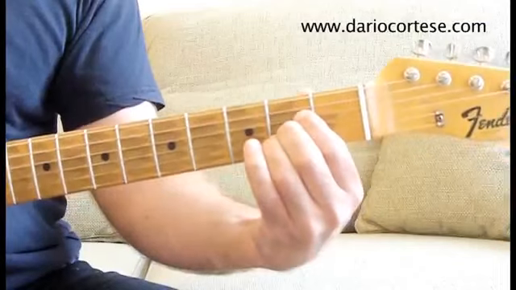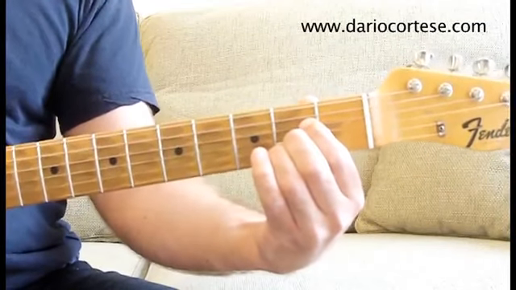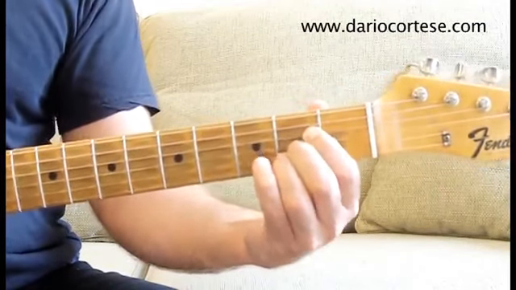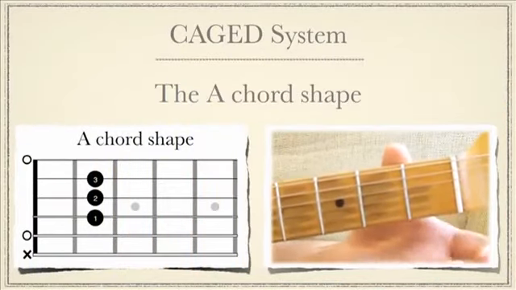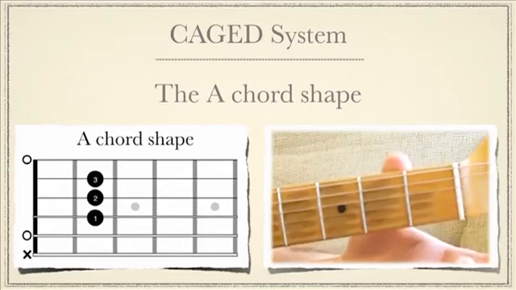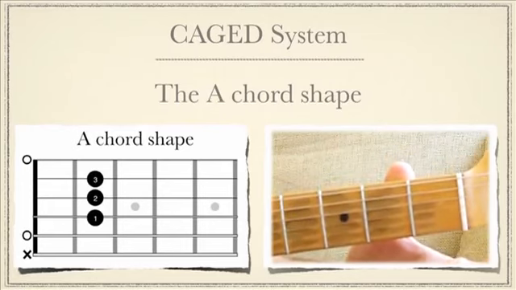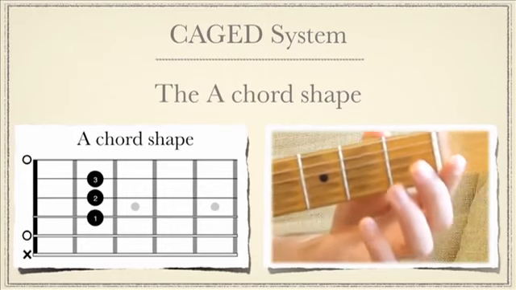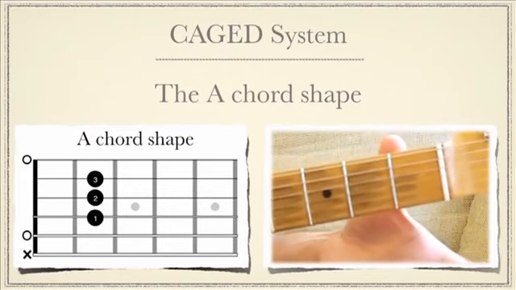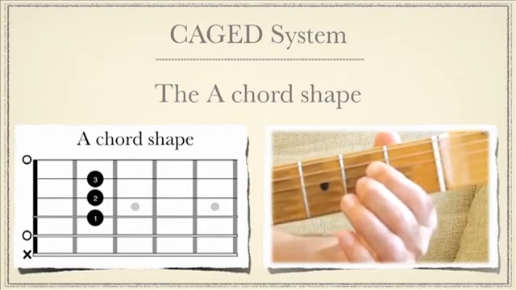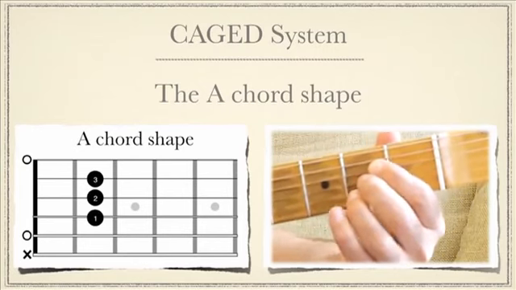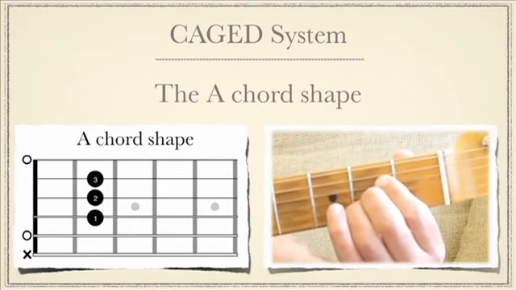This is the A chord. Let's check if we are doing it in the same way. I'm not playing the bottom E string, not because it's wrong, but because we want the root to be the lowest note in each position, so they are easier to find. So no 6 strings, we start from the 5th string, from the A string open, then D on the 2nd fret, G string on the 2nd fret, B string on the 2nd fret, and top E open.